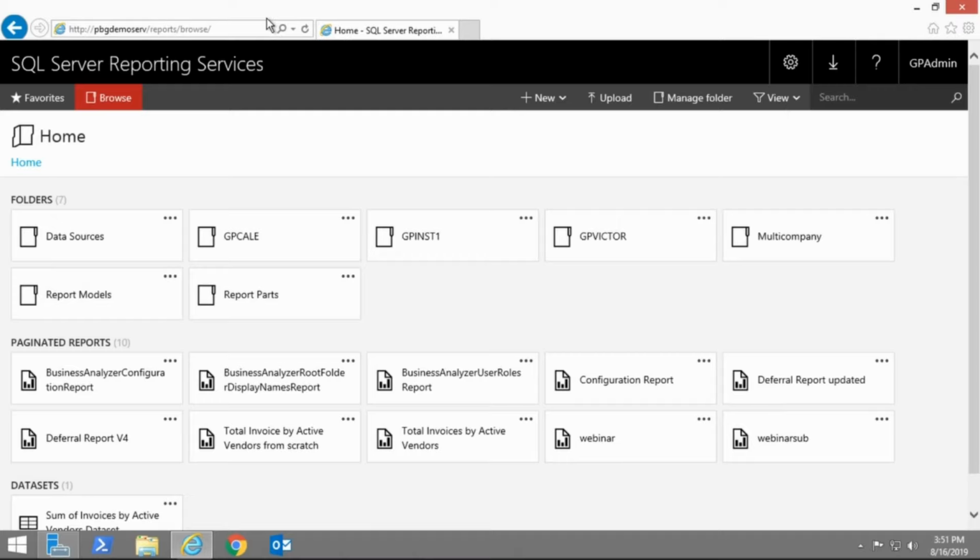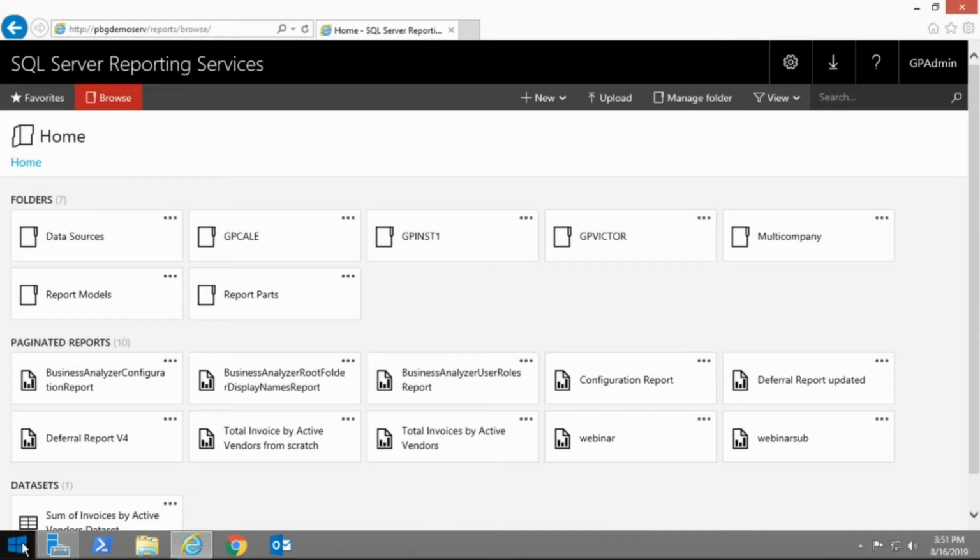Now, as long as I'm logging into Windows with my Windows user ID that has been granted access to the reports, I should see reports on this page. If I'm browsing from home, obviously I wouldn't be able to get to this location. I have to be within the environment or connected to a VPN or something to that effect. But I would see all the reports that I have access to. There are also some out-of-the-box reports that have been deployed as part of GP. I'm just going to walk through that.